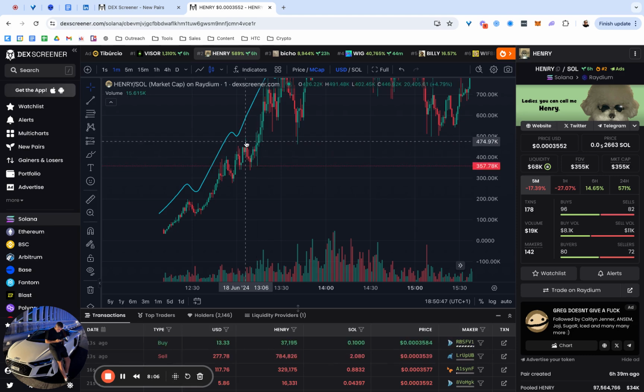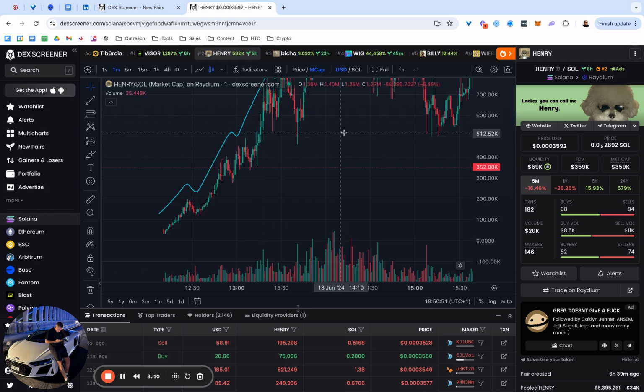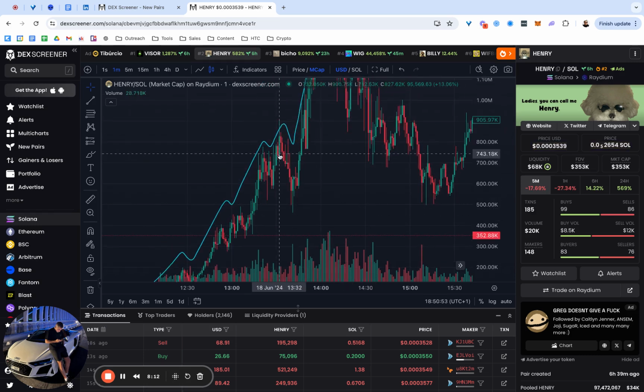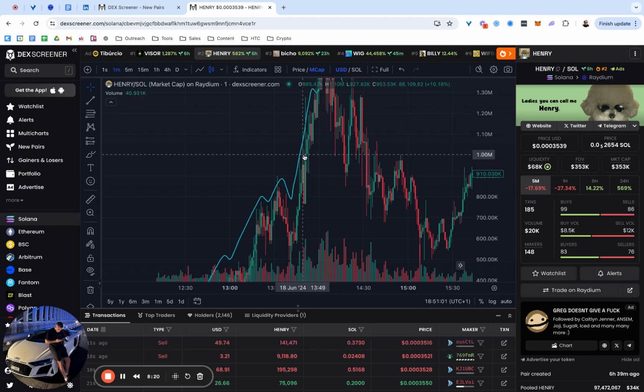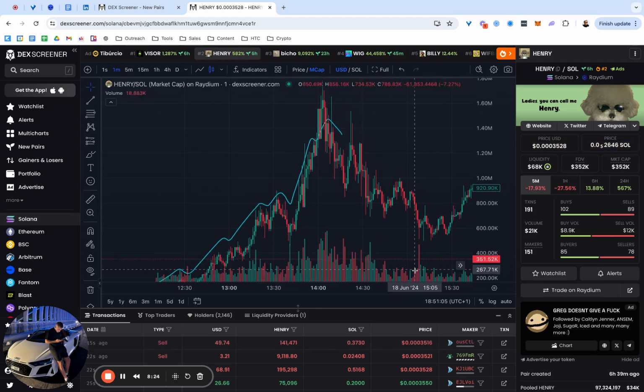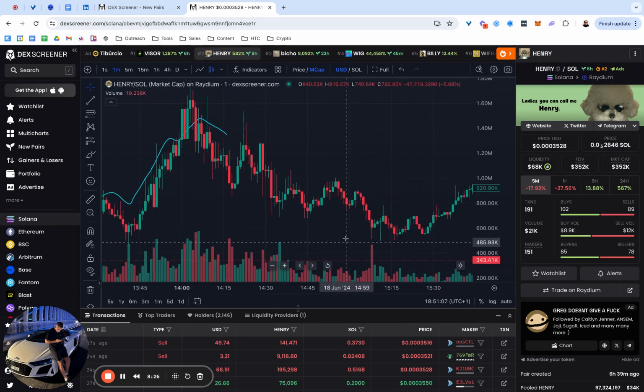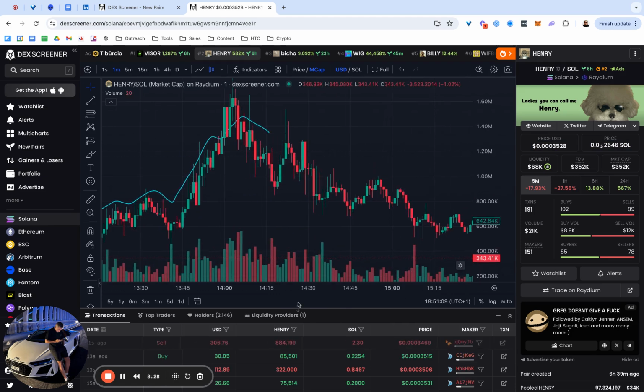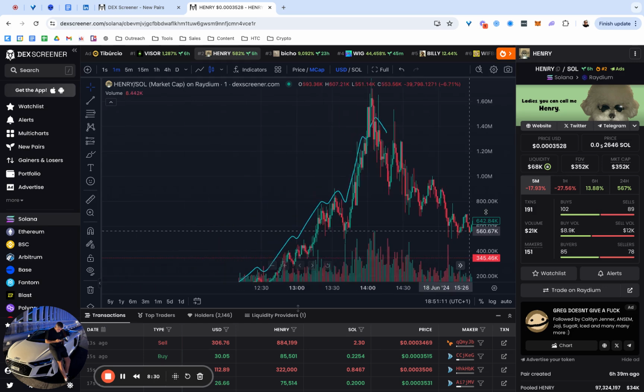But as you can see, it touched 500K here, and then it dipped, touched 500K again, it dipped, and then it continued to pump. And again, we can see the same if we approach 800K, another dip. 900K, another dip, right? And so on and so forth. If we go to 1 million, another dip. Literally, it's all psychology. Remember, people are taking profit where they think it makes sense in their brain.